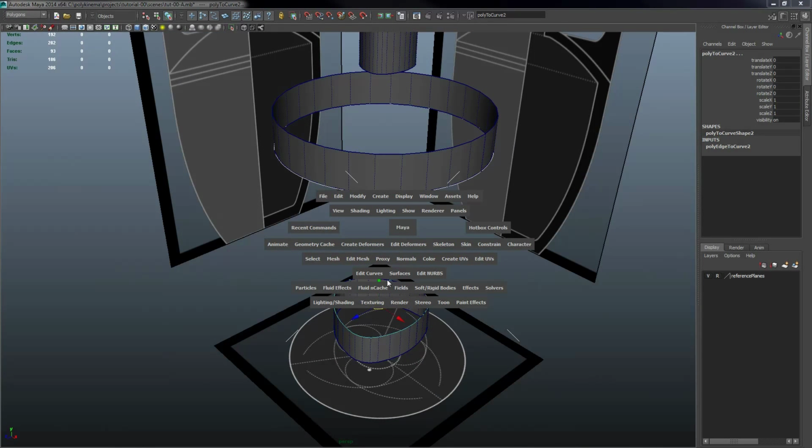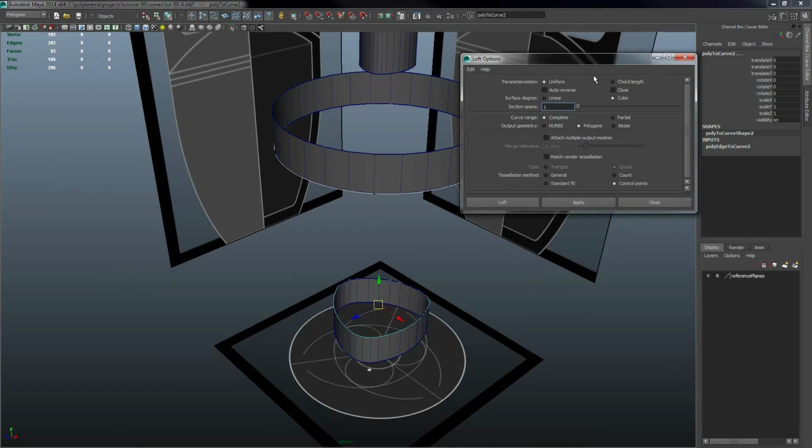I'm going to loft between them. Surfaces loft, and bring up the options box. I'm going to create 2 section spans, leave it as cubic, and set the output geometry to polygons, matching the control points.